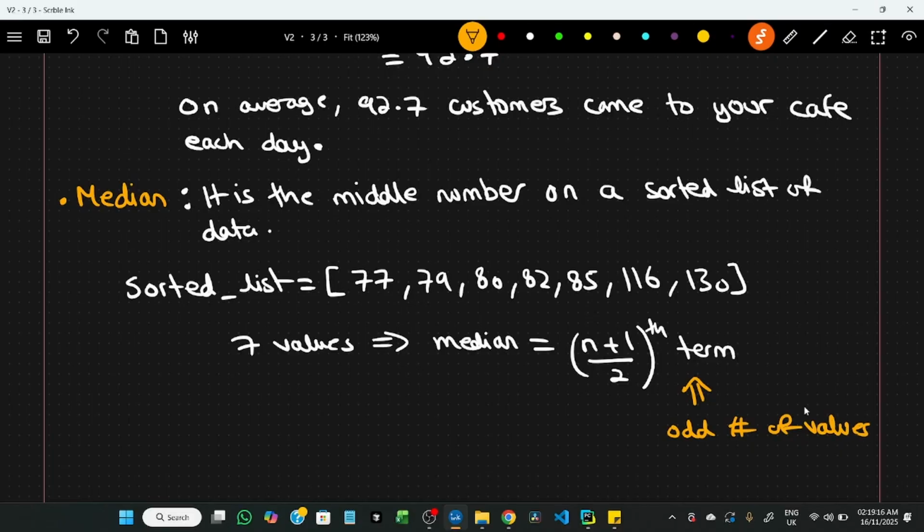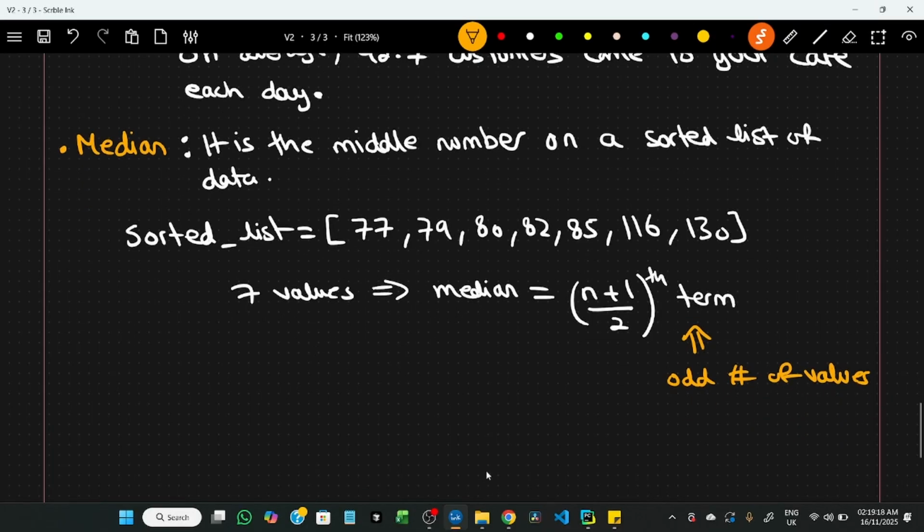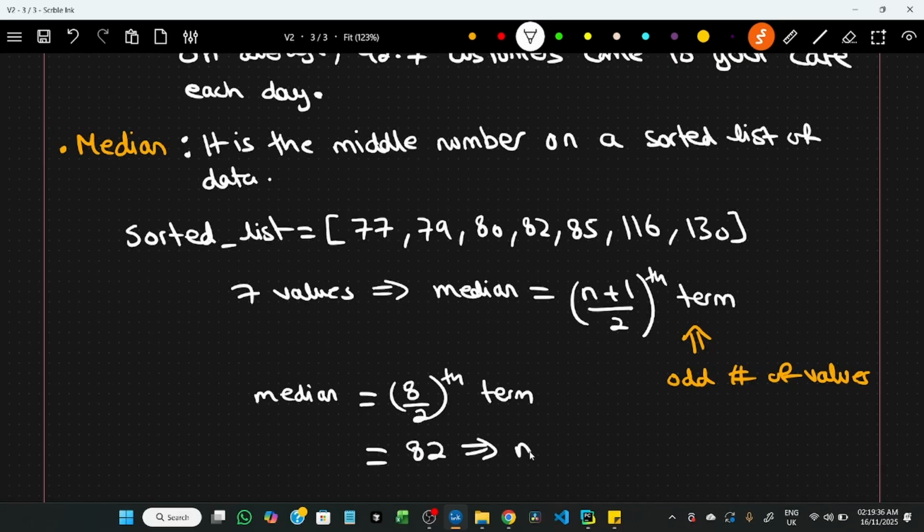In case you have an even number of values, the formula is slightly different. So if you want to find the median in this case, n is 7, the total number of values. So 7 plus 1 is 8, 8 divided by 2 is 4, the fourth term in the data. So the fourth term is 82. So in this case, 82 is my median, right?